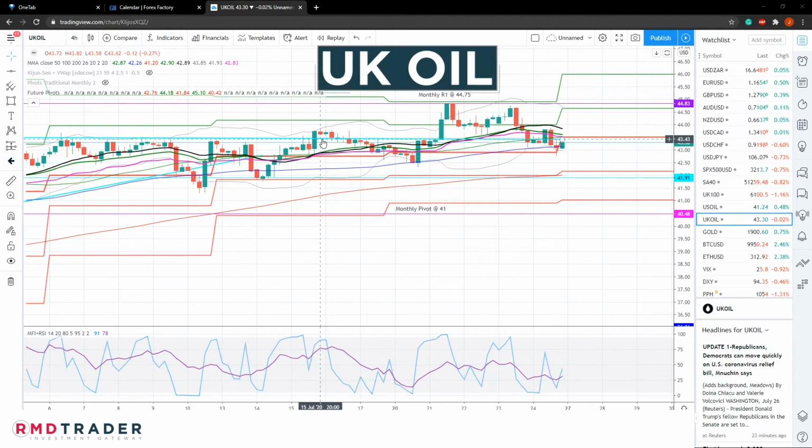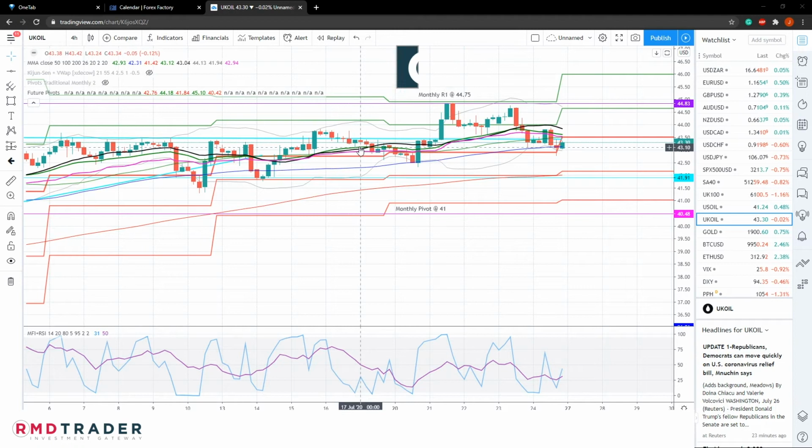And moving on to Brent crude oil. So our consolidation has finally been broken, with the area that we've pointed out quite a few times over the last couple of weeks at $43.50 has finally been broken with quite a strong bullish candle. Price heading right up to that monthly R1 pivot level, but that was sitting at 44.75. That high being registered at 44.84. Still just shy of that $45 area where our gap was sitting.